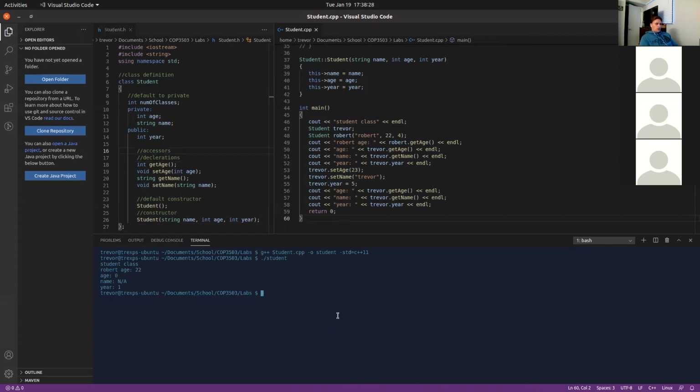Okay, cool. So let's just recompile this after adding all this stuff in. Now I'm actually setting stuff for Trevor. I'm giving the age of 23. I'm setting a name, Trevor, and then line 55 is going to be the year. So he's just a fifth year. What I was trying to show you guys here is that because these are private variables, we have to use the setters. But for year, I've just trivially made it public just to demonstrate this. And here we don't need a setter. We can just set that outright.